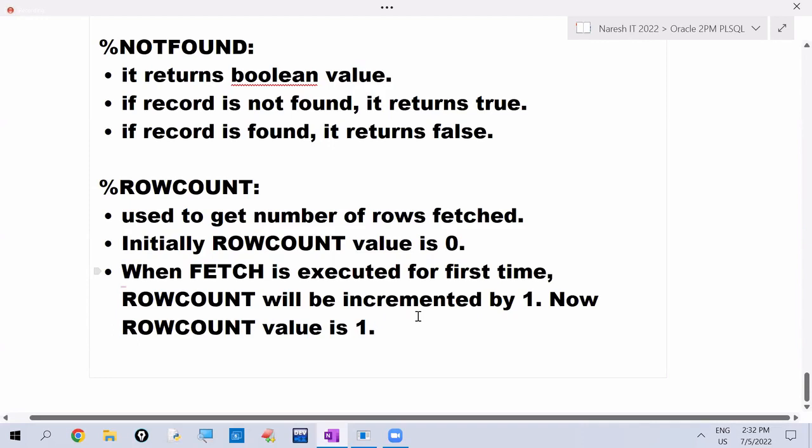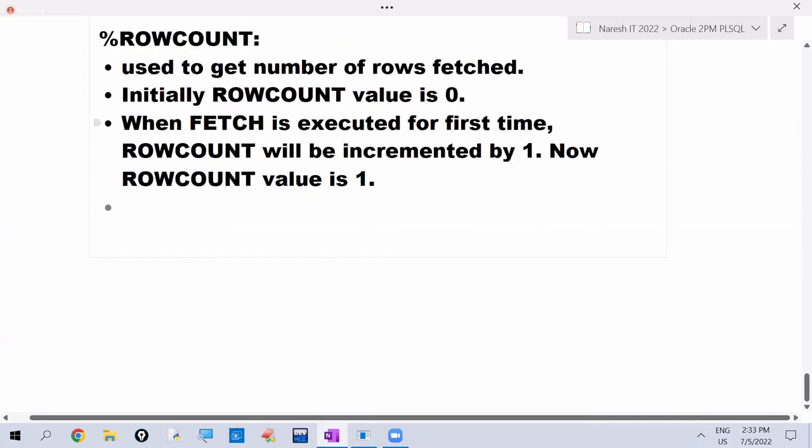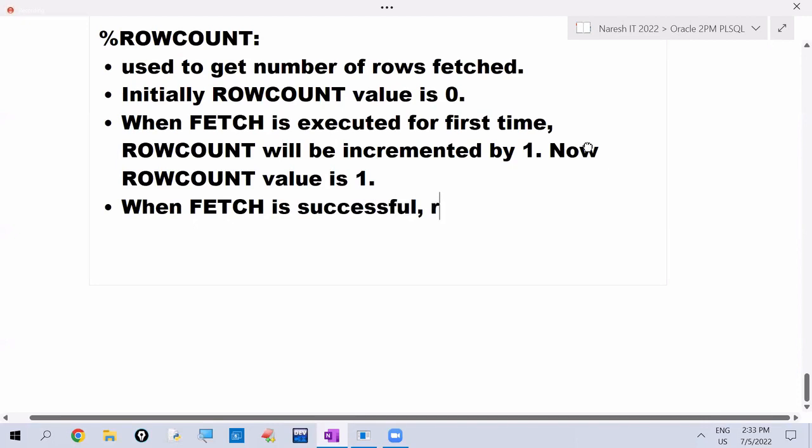So when fetch is successful, the row count value will be incremented by 1.